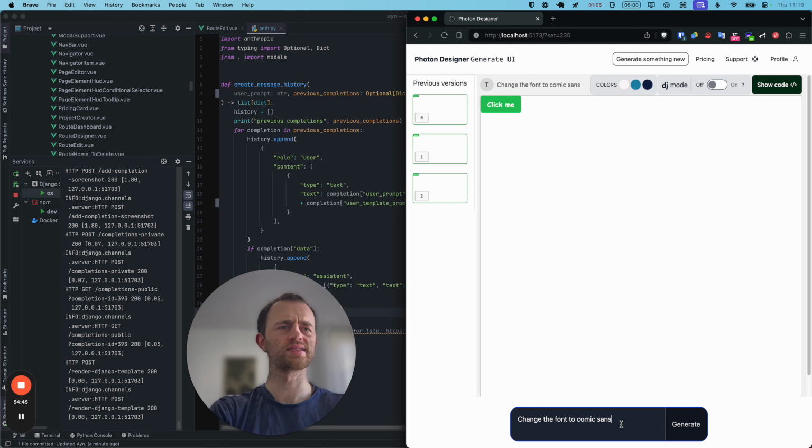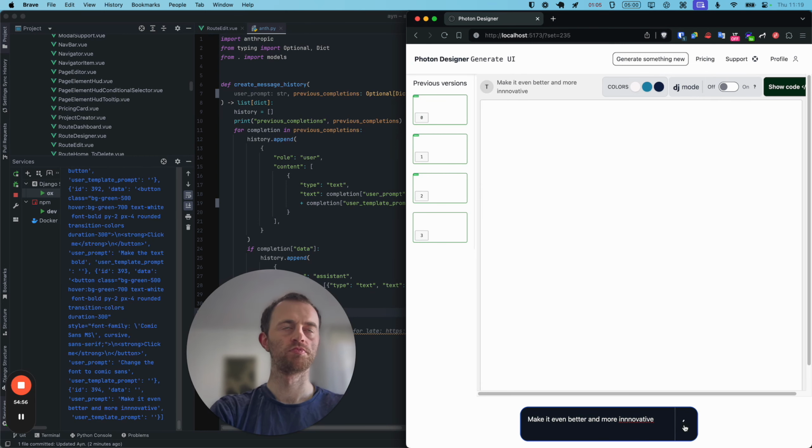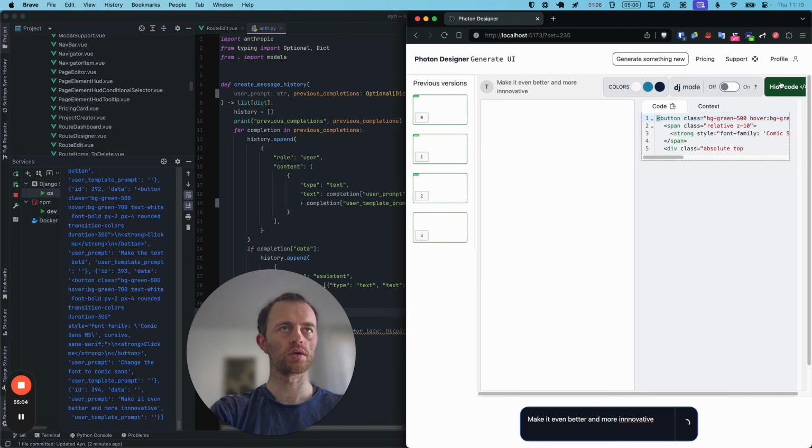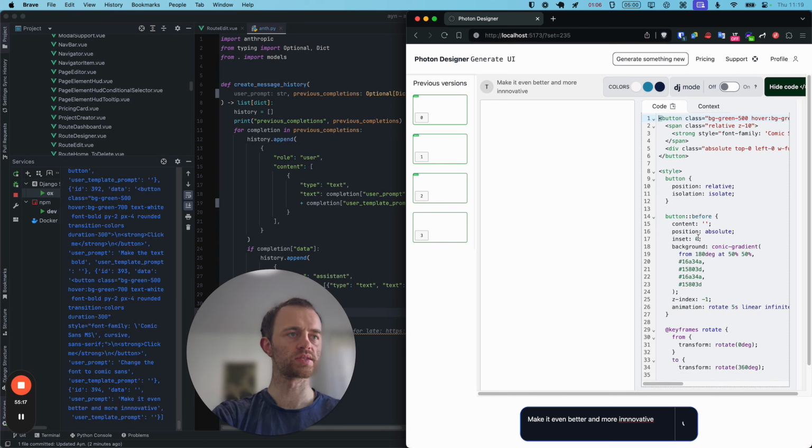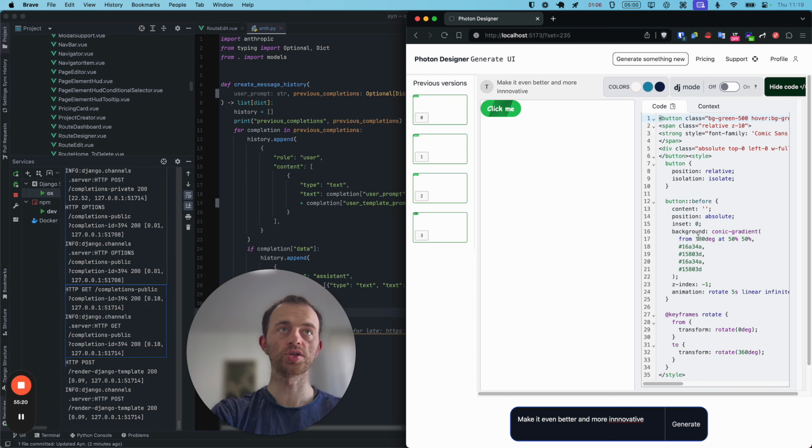I like that, it's much faster than Google, it's better. Make it even better and more innovative. Is it streaming still? Yeah. Okay, good. Interesting, it's using inline. Yeah, because Tailwind doesn't work very well, smart. And will it strip this style? Because that is something I've noticed that I may need to adjust. It won't, good.